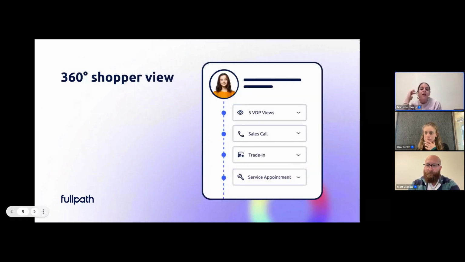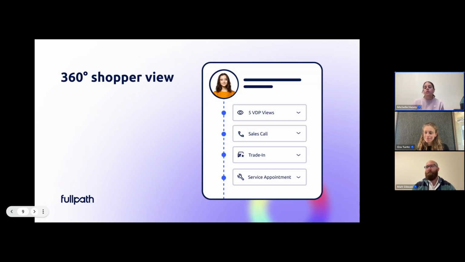Some other items that we have, and this is a big one when it comes to CDP, you need to understand that in order to have a CDP, you get to have all of the information of that shopper journey. This is a big thing. So if there are CDPs out there that can't give that full shopper story, that is a big piece of the pie. So right here with Fullpath, you have the ability to see the entire history of that customer. So say Susan is a shopper that submitted a lead 3 years ago. We are going to have Susan's identity to understand where she is and what she's doing. So if Susan comes back to the website, we will understand if she is looking for a new vehicle, or maybe she's looking for a trade, or maybe she's here for service.